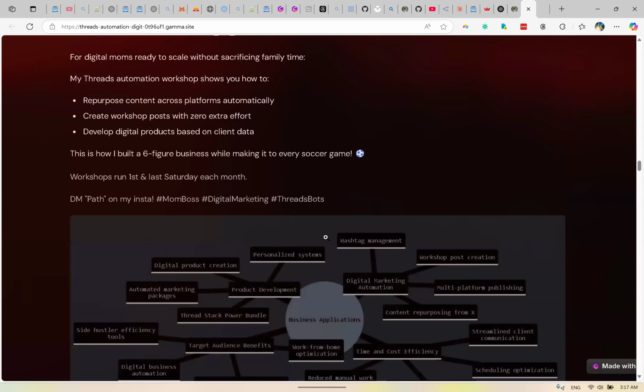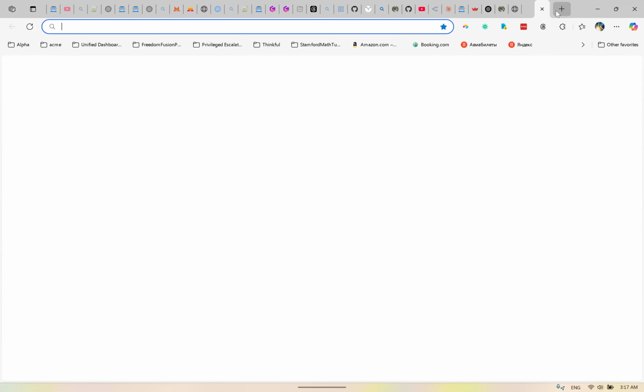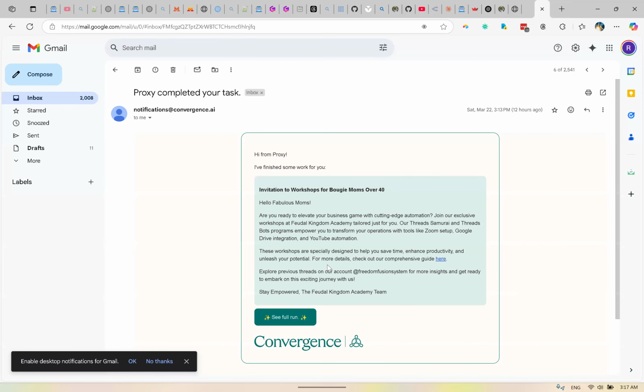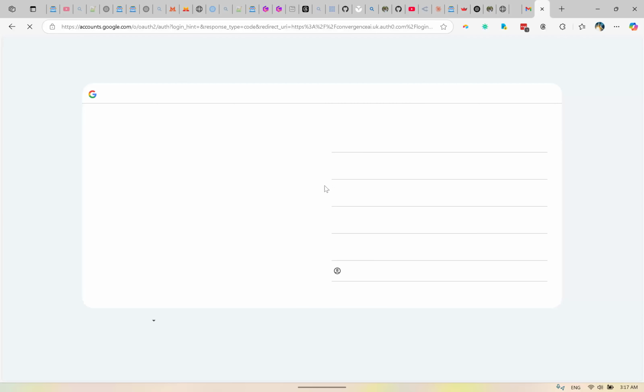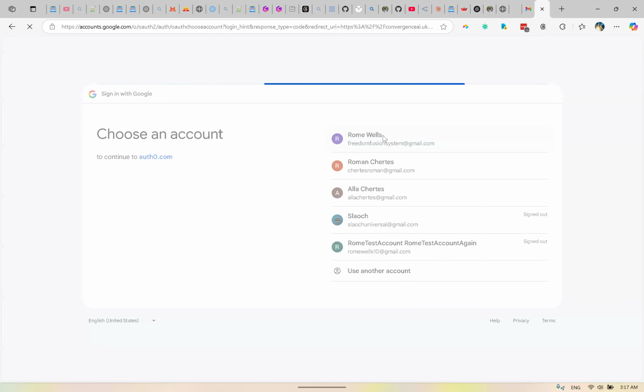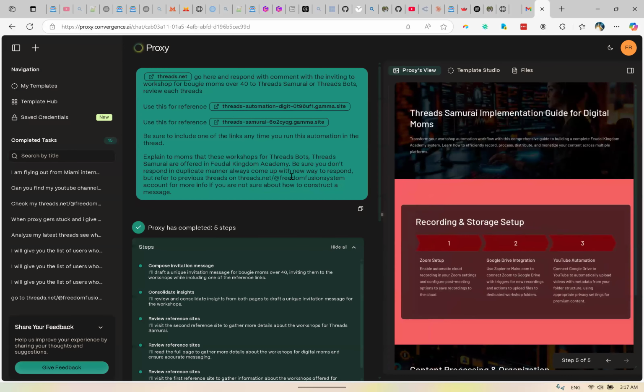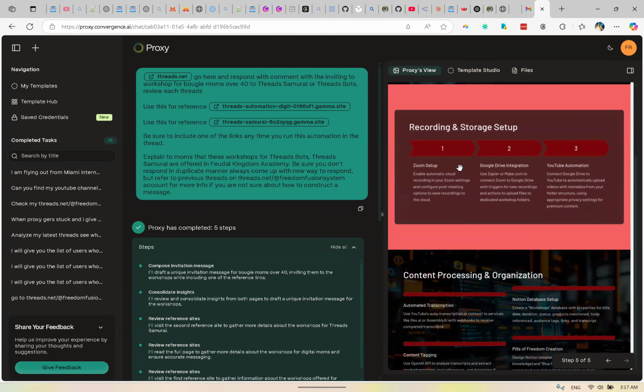Also, what I wanted to do is show you, if I go to Gmail, a couple of the bots that I use. Here's another bot called Proxy. What it does for me is automatically go out and constantly tell people, hey, I did a workshop. It just advertises to people that I have workshops. So this way I don't have to constantly keep going back and telling people, oh, I have a workshop, guys, join. No, this thing does it automatically. So over here, look what it did.